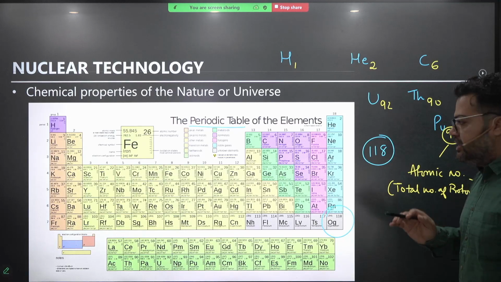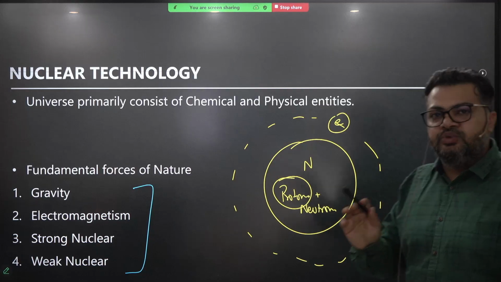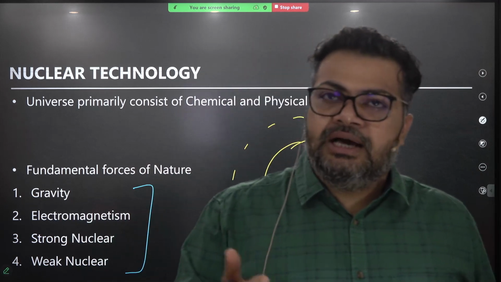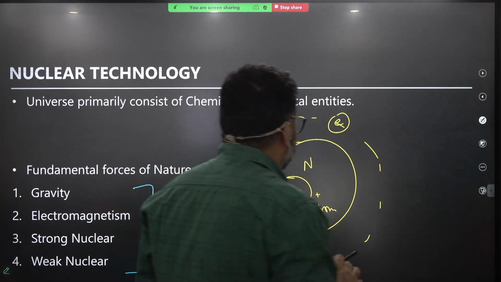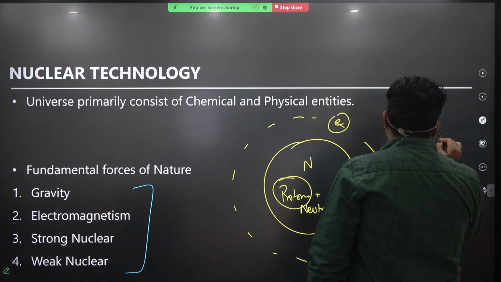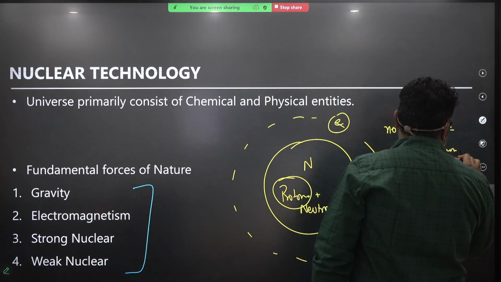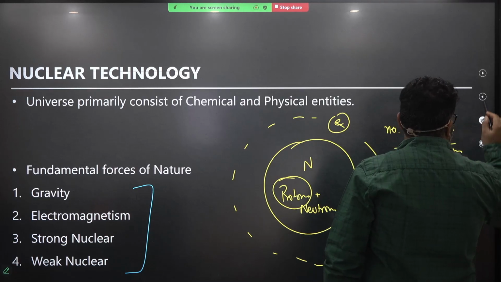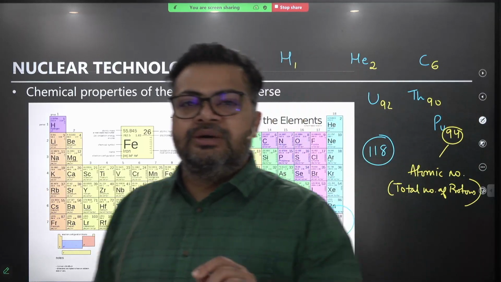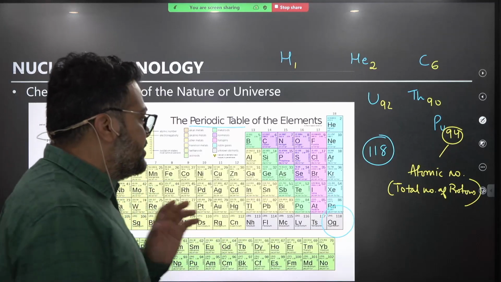By the way guys, the number of protons and the number of electrons outside the nucleus is also the same, right? Right now we can consider them the same. When we study ions and other things, then it's a different conversation, but you can just remember that the number of protons is generally equal to the number of electrons. Protons are positively charged, electrons are negatively charged, so the same number of protons, same number of electrons. So what is atomic number? Atomic number is the total number of protons present in the nucleus of an atom. Got it?